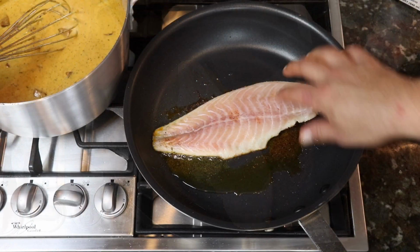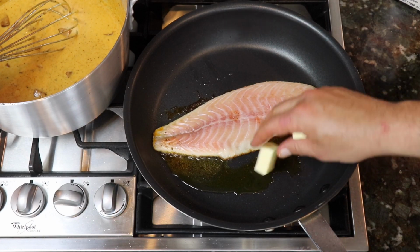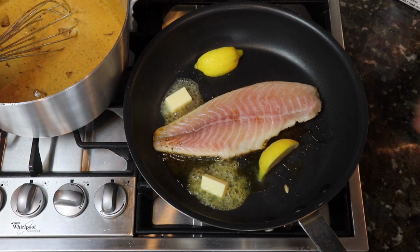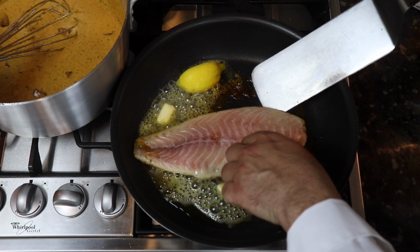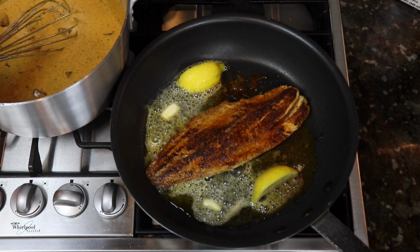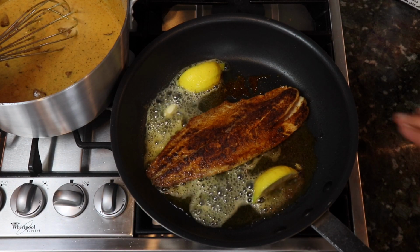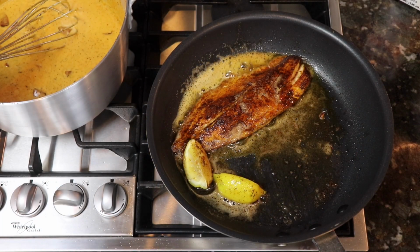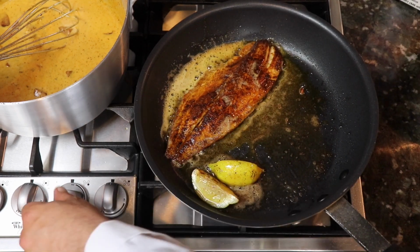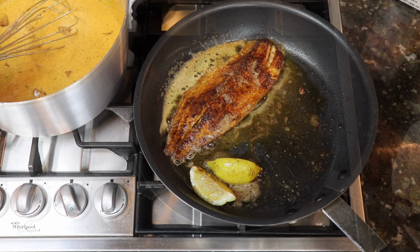Okay, so now you can see the fish is starting to get white around the edges. It's almost time to flip, so what I'll do is throw in some butter, throw a couple lemons in there. Beautiful. And that looks perfect, exactly what we're looking for. Got a nice even crust. Alright, so now that this fish is done, perfectly cooked, go ahead and turn the pan off, and we'll go ahead and make that sauce that it goes with.